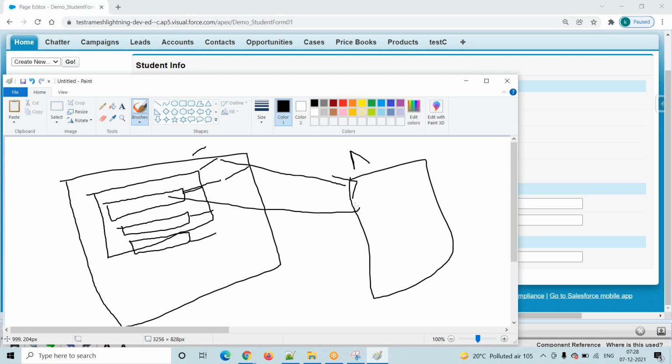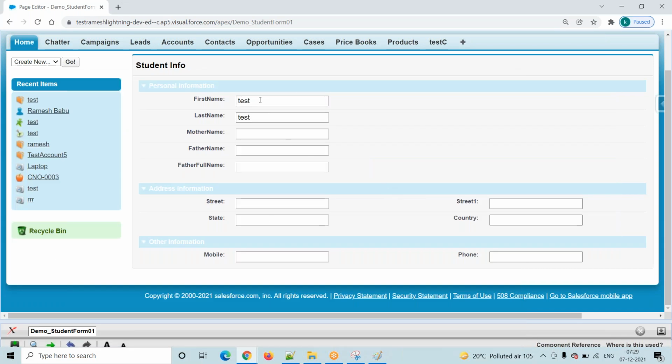This data we have to store into variables. We also have to develop some buttons. When the user clicks on the button, we have to save this record. That we'll discuss in the next session. Today we are taking the data from the user. Once we take the data, we want to perform some logic and store it as a record. Where do we write that logic? Inside the Apex class. How to link the Apex class and Visualforce page, we'll discuss in the next session. This is for today's session.